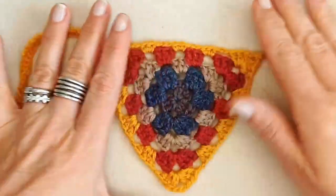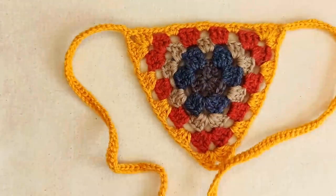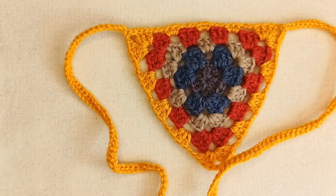Okay, so here's my finished bandana. And how cool in retro 70s is that? I love it. So I'd love to see yours and how it's turned out.